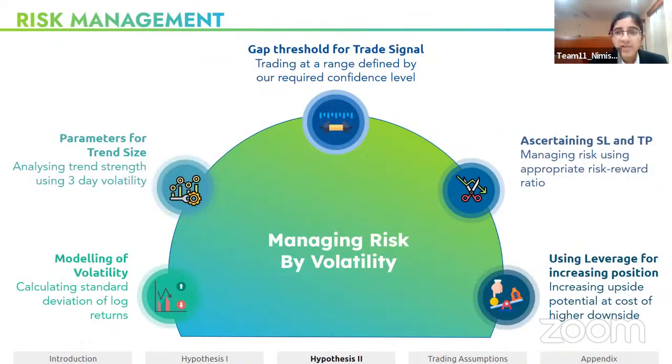In this strategy, we are analyzing the trend strength by decomposing a 3-candle system and seeing if the movement has been more than 0.75 times the volatility. The gap threshold is 1% because mathematically it gives us a 77% confidence level. Our risk to reward ratio is 0.8. We are calculating the daily volatility and multiplying it with the risk appetite of the trader to determine the appropriate stop loss.